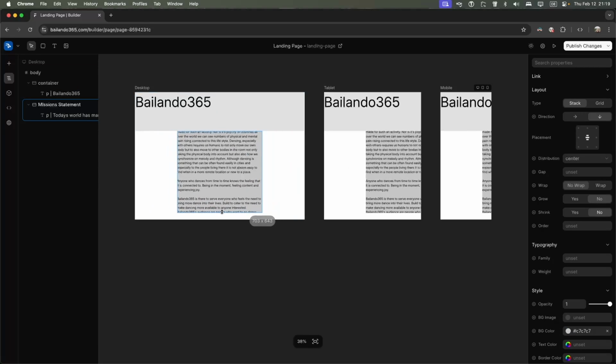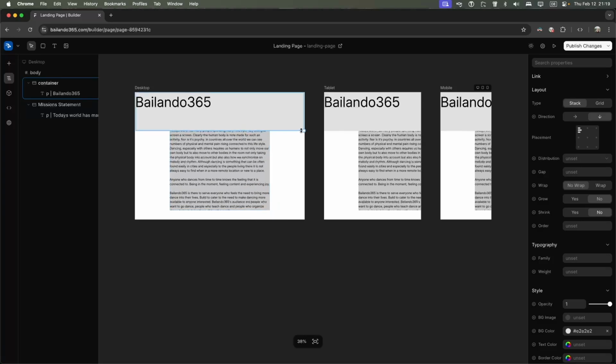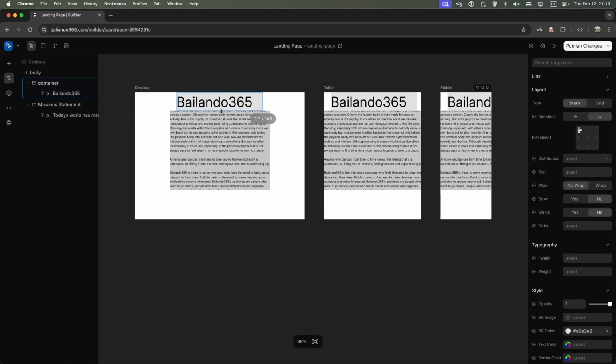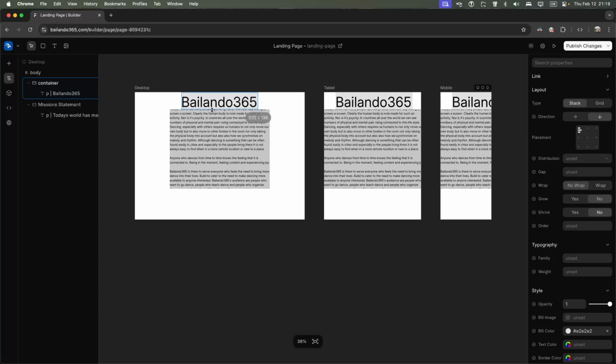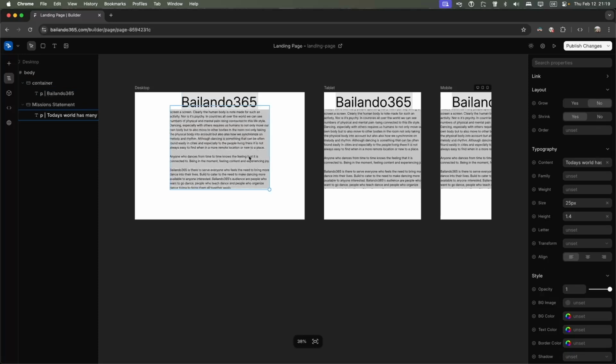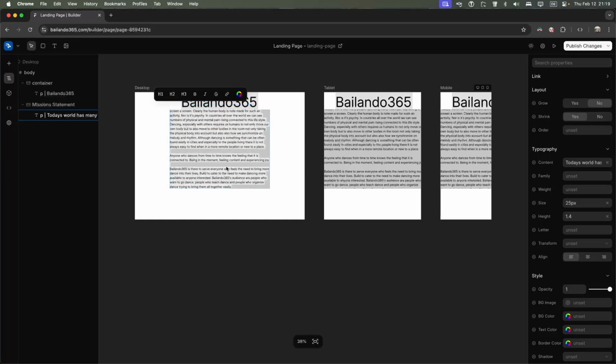Change the size of this. Okay, this seems to have some sticky edges, so I can't really move this. Grow, yes, no, shrink. Hold on, active.